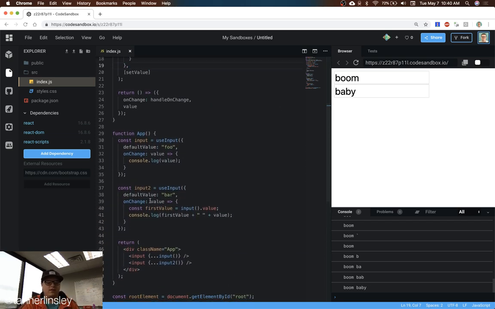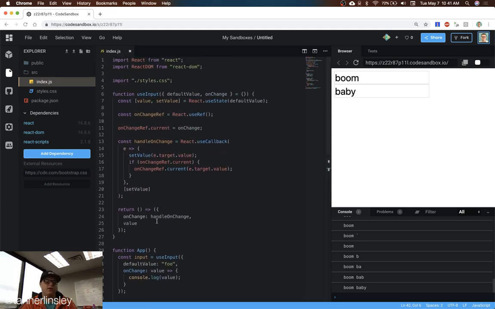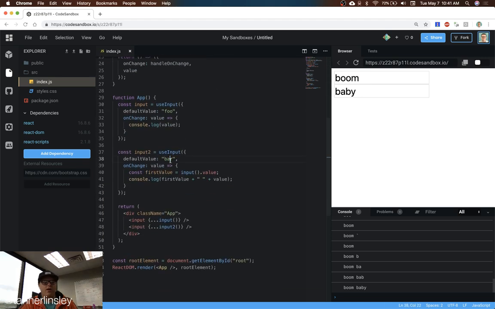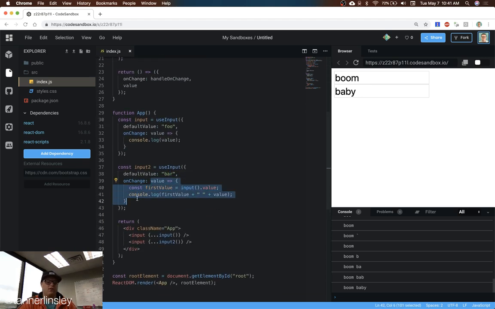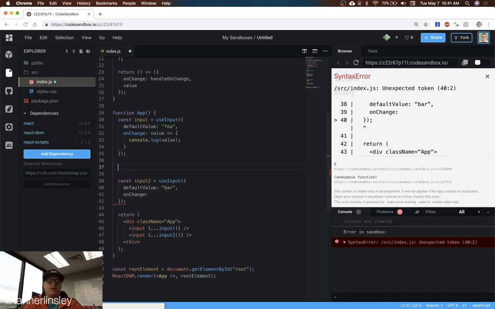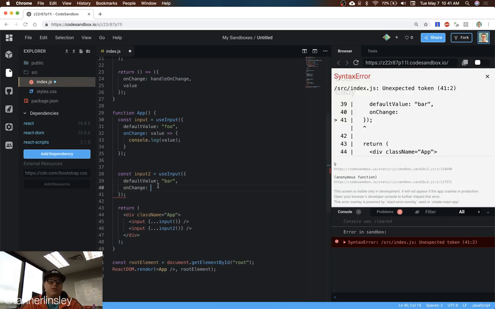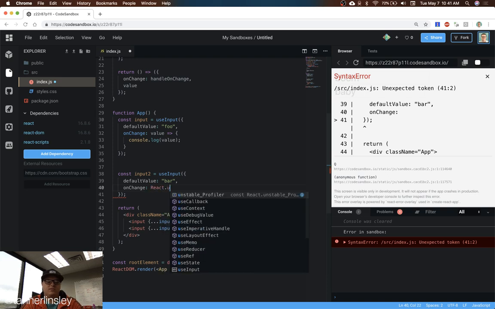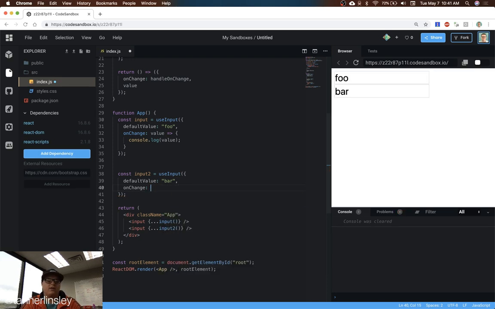But clearly, if the situation calls for it, I think going for a memoized route would always be best. It just depends on the API you want to expose to the users of your hook. If you want to allow them to use inline functions, then you have to prepare for that like this. Or if you want to force them to send you immutable instances of functions so that you can do change detection or whatever, then you would have to memoize the onChange value and say, hey, any onChange value that you send me has to be something that has been through useMemo or useCallback.